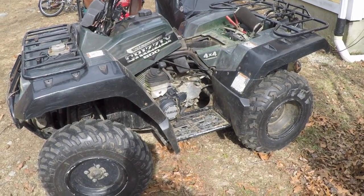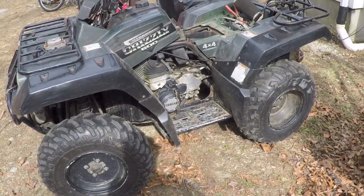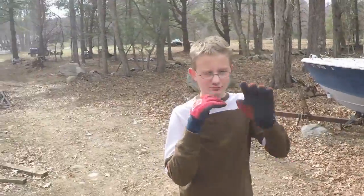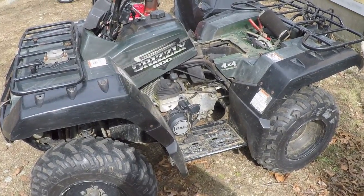Well, everybody, I got to work on the Grizzly ATV. I haven't done anything to this in a while. Haven't needed to do anything to this in a while. But my son Aiden, he was using it yesterday to pull the wagon because we were clearing some brush, and he managed to break it.